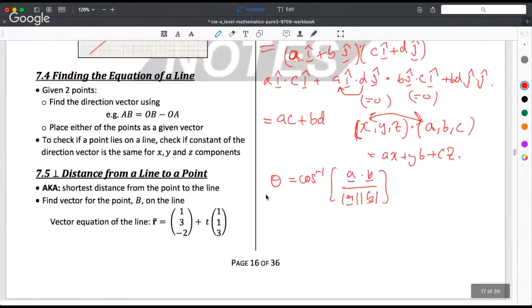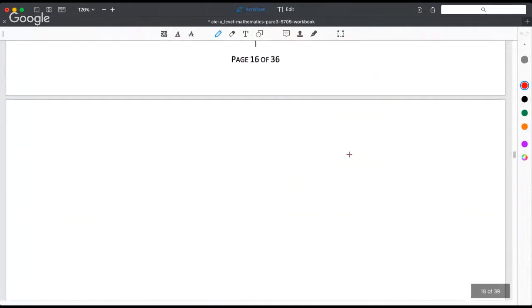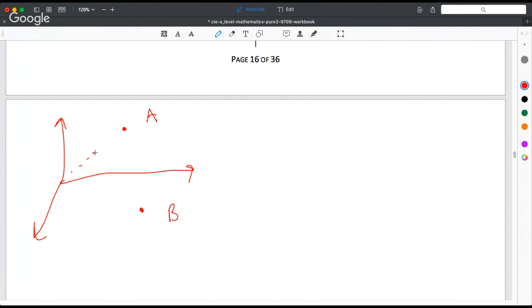Cool, right, so finding the equation of a line. Let's think about position vectors again. I've said they're useful, but I didn't really explain or show you how they're useful. So let's say we have some point A over here, and we have some point B over here. I'll just draw on some dotted lines so you can see where I'm imagining they are in space. So A is here, and B is much closer to the ground.